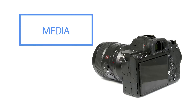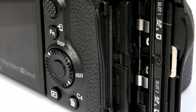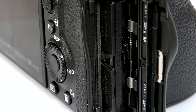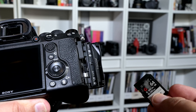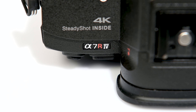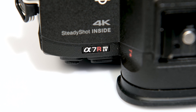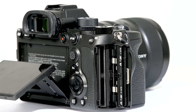Two SD card slots and they're both UHS-II. Sony has been offering multiple card slots in all of their A7 cameras for a while now, but so far they have not both been UHS-II compatible. Now that they both are, the camera can capture the same thing on both cards, or you can set it up to capture video to one and stills to another — or raw stills on one and JPEGs on the other. The camera also has no record limit. It will capture to one card until it fills up and then moves on to the next one.